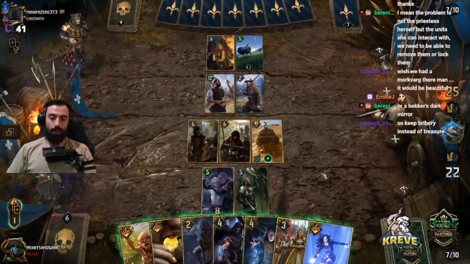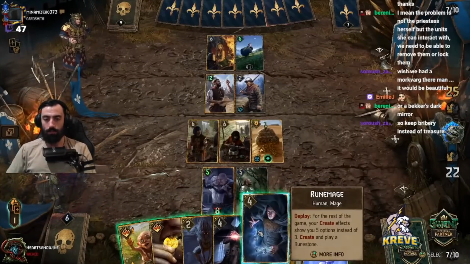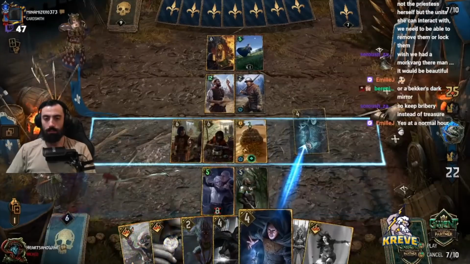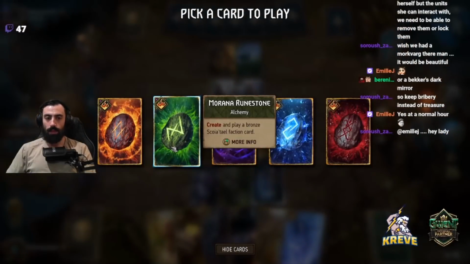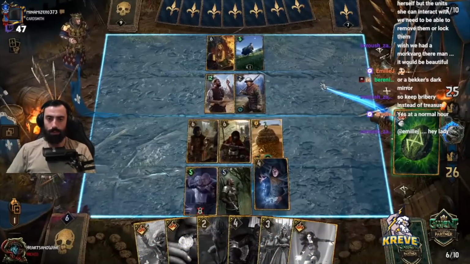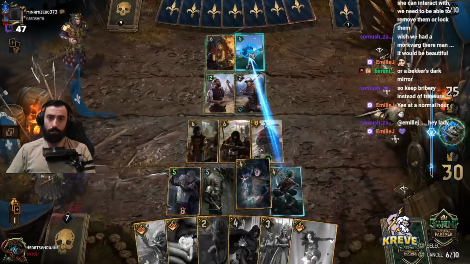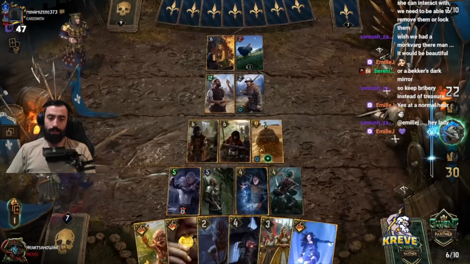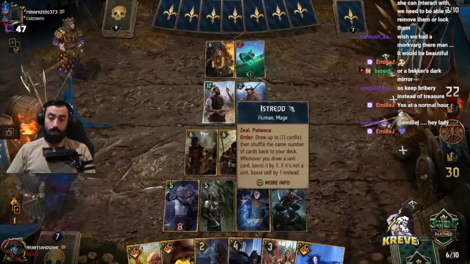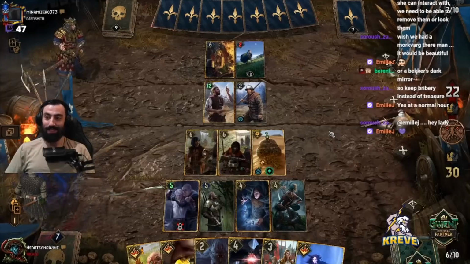So should I wait on playing Braithens? Maybe one more turn. Give me like a Cat Witcher or something. Give me some kind of points. No? This ain't bad. You're dead already. Yeah, probably go on Braithens next. I think it's Braithens next. Exactly, normal hour. I'm the one messing up over here.